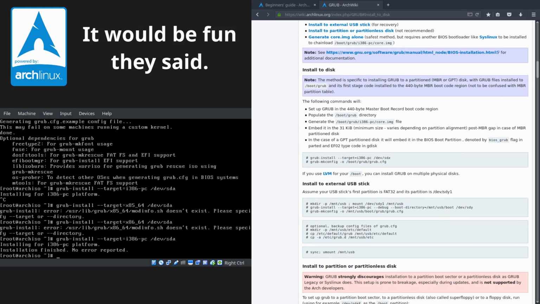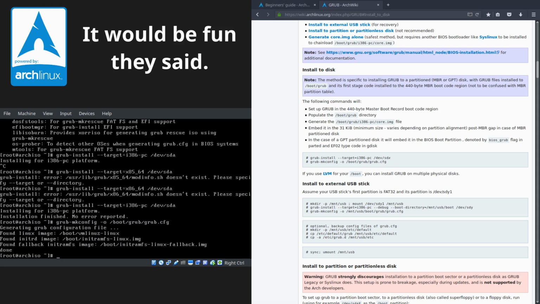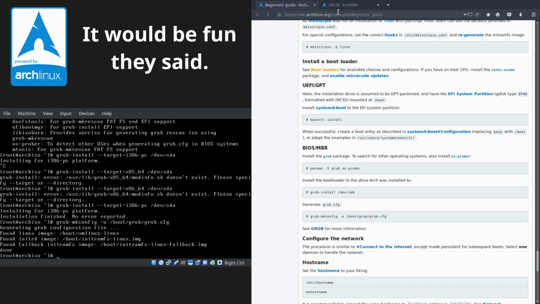Okay. grub-mkconfig, /boot/grub/grub.cfg. Let's double check. We're fine. All done? All done. Installed the bootloader. I did it. Alright. It was right here the whole time.